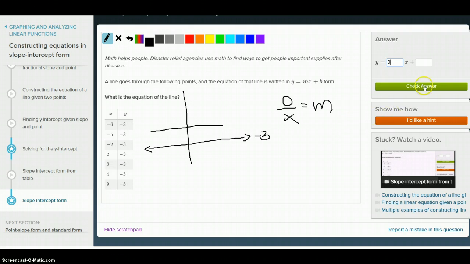Alright, and for the y-intercept, there is no y-intercept. But what we're doing here, since there's no slope, we're just going to have y equals -3. Because it doesn't matter where you are, what x value you have, all across the domain here is going to be -3. So y equals -3.